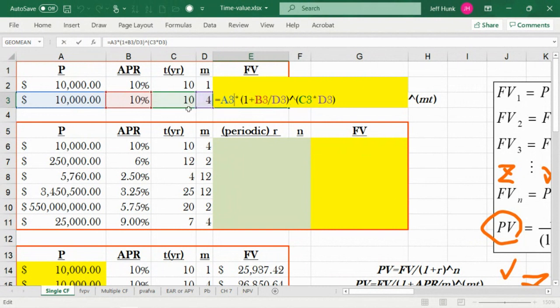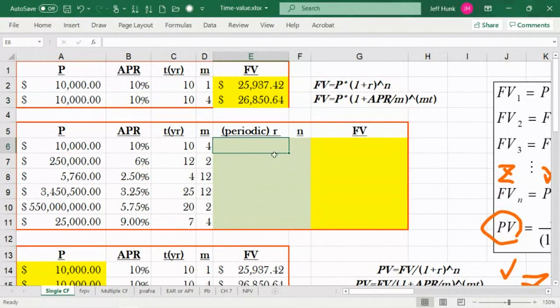And C3, which is 10 years, over 10 years, how many compoundings will happen? 40 times, 40 compoundings, right? Why? Because it's 4 times a year. It's quarterly, 4 times a year. And without manually entering 40 there, this will automatically take care of that. Okay, there you go. And we can do these problems also in the same way, right?